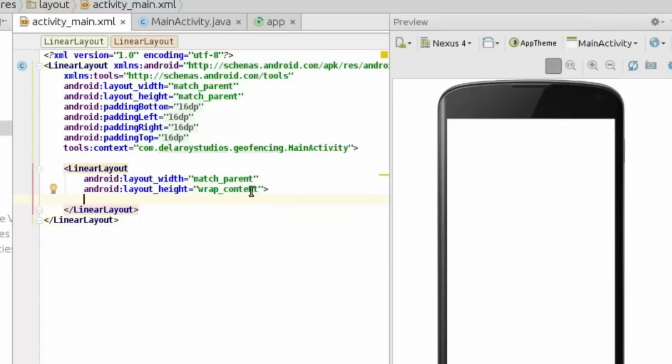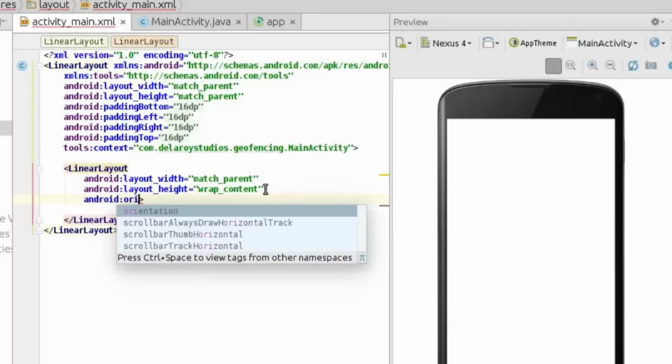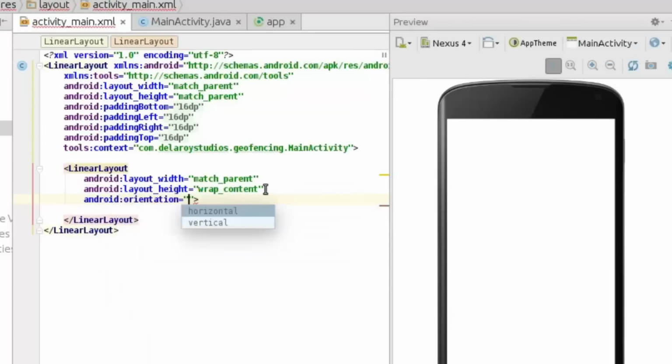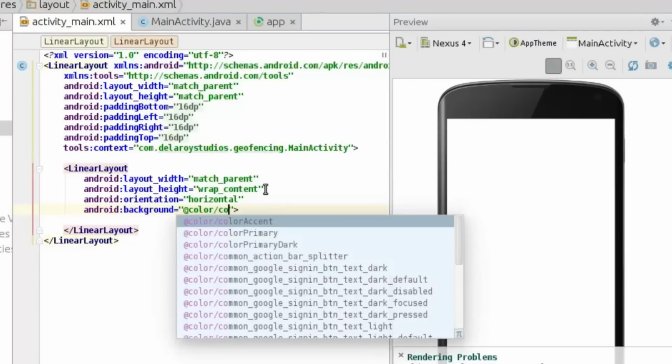I'm going to have the orientation be horizontal. We're going to have a background color, which calls the color parameter.